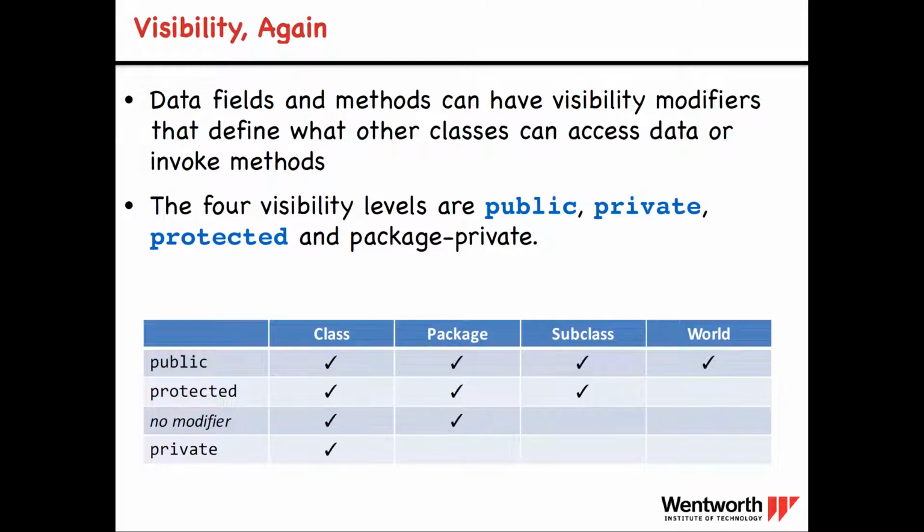So as long as we access it using our Java util scanner. Now, protected is similar, but it has to do with subclass. So within the same class, of course, you can access a protected variable. Within the same package, you can, as long as it's a subclass. So as long as you're a subclass of some other class, you can access protected variables.